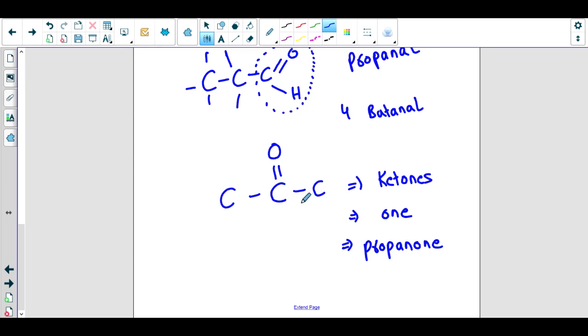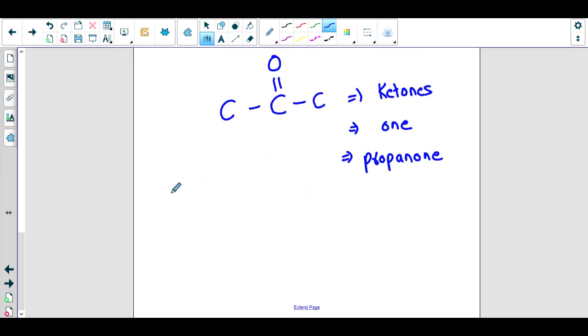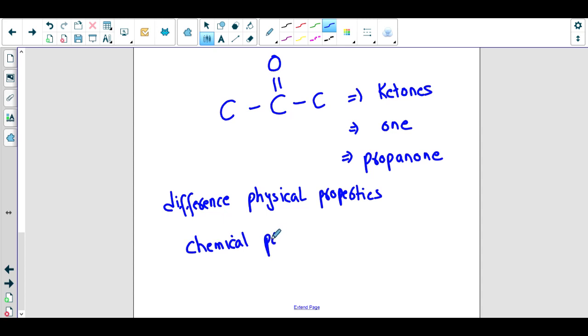In organic chemistry, these homologous series, keep this in mind, do have differences in their physical properties. For example, boiling point will differ because when you increase the number of carbons, the forces increase, so the boiling point and melting point do increase, but their chemical properties are the same. They react the same way. The series will react the same way: methanol will react the same way as ethanol, all alcohols will react the same, all aldehydes will react the same. So if you identify their family, it becomes easy to study them. That's why classification is very important in organic chemistry.